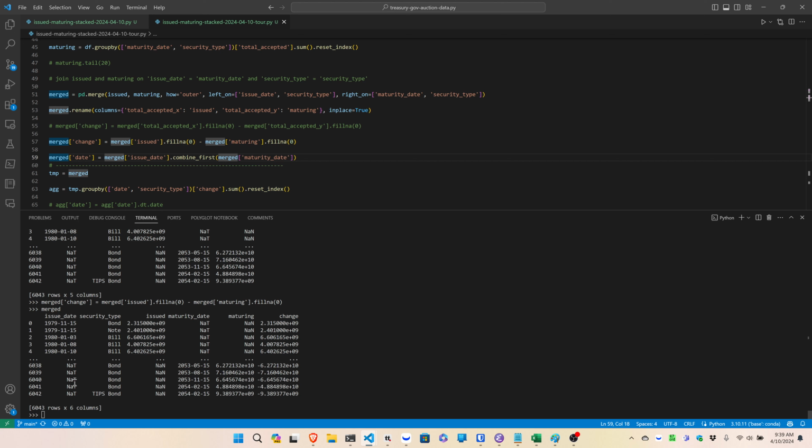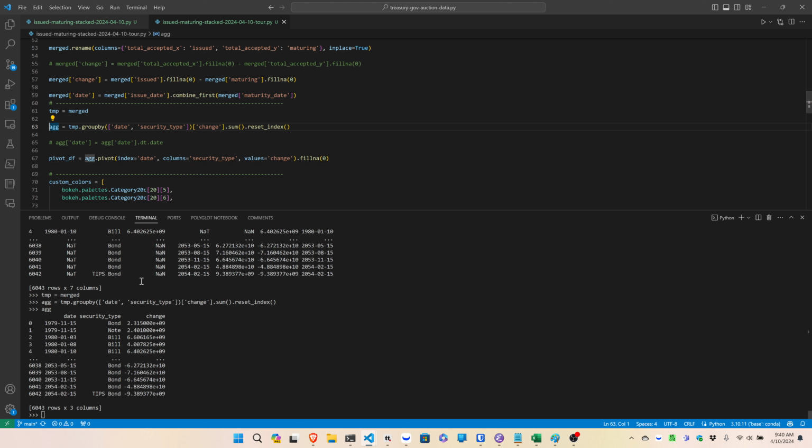As I mentioned, sometimes you'll have rows where there's an issue date but not a maturity date, and you'll have other times where you have a maturity date but not an issue date. Let's add a new column which, if you have a value on both, which are going to be the same, issue date and maturity date, we're going to use that value. If there's only an issue date, we'll use that, and if there's only a maturity date, we'll use that. So this line here sets that up. I've added a new column called date.